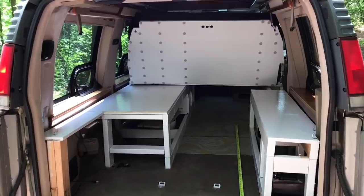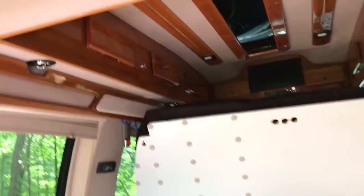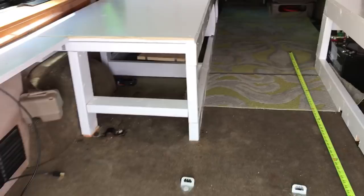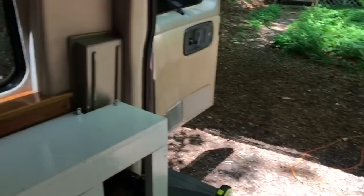Still two boxes - doesn't look like much. Let's tilt it up just a little bit and walk forward. This thing's getting bigger and bigger. The back space is six and a half feet long, about five feet wide, about five feet two inches tall - that's a lot of room. Of course a full bathroom with a shower where you can pretty much stand up, plus some storage. I haven't got the sides in yet or all the components, plumbing, and wiring, but just giving you an idea.